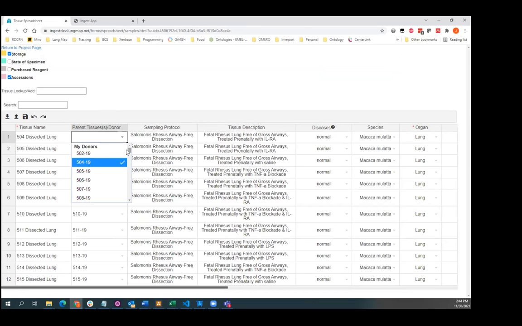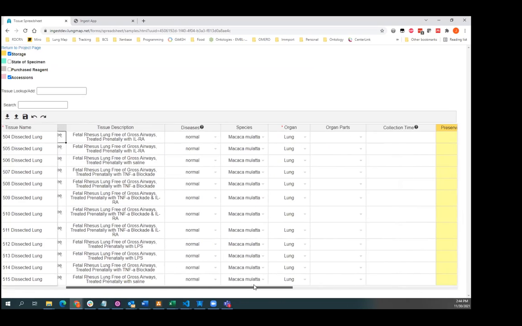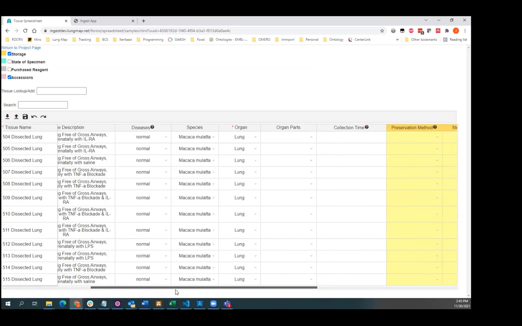This will give a list of all of the donors and tissues that are in your project. You'll select a sampling protocol because this is a sampling, and then start to fill out some of the other information to the right.